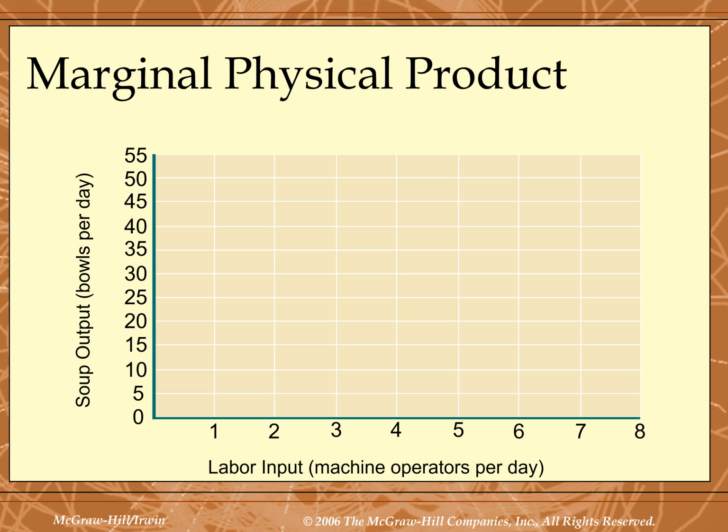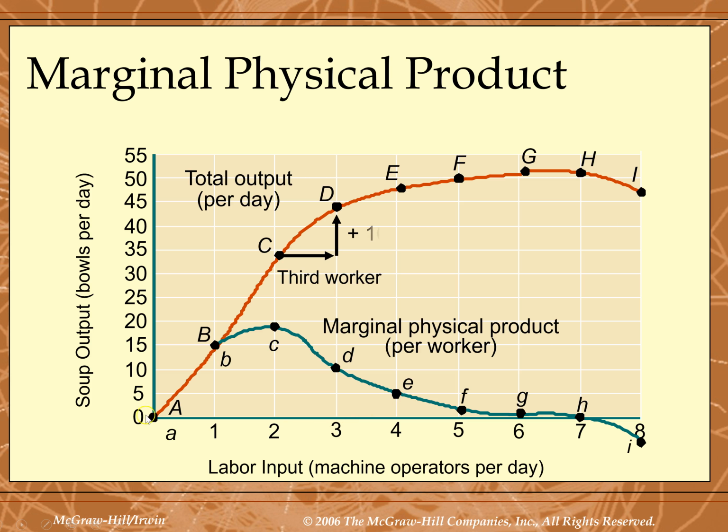We can graph both lines. So the top line is the production function. This bottom line is simply measuring MPP. And what's fascinating is when you go from 0 workers to 1 worker to 2 workers, productivity is increasing. In other words, the total output line is steepening. And that's another way of saying MPP is increasing. As you can see from A to little b to little c, the MPP line is going up. That's another way of saying productivity is going up.